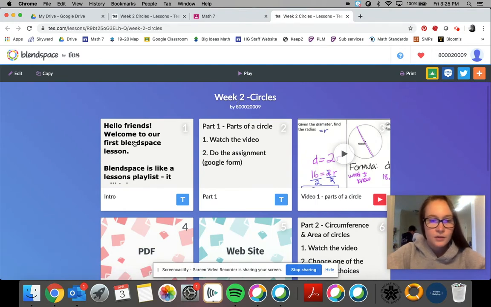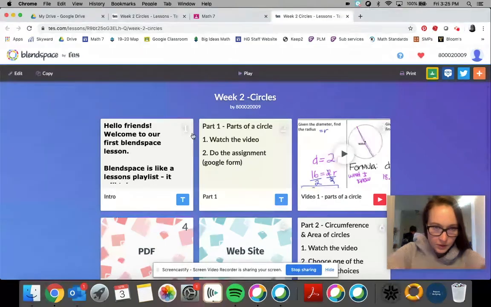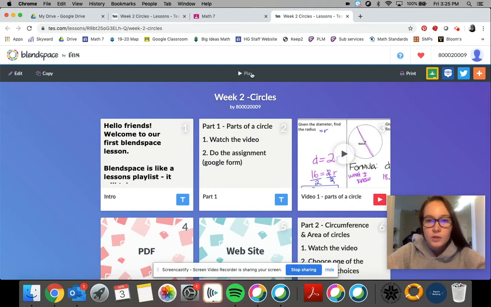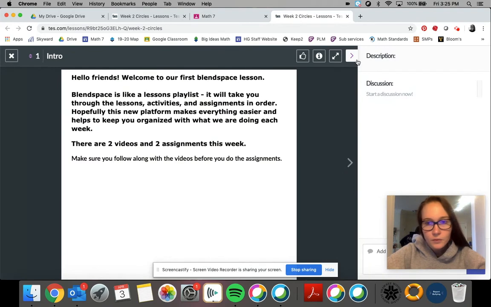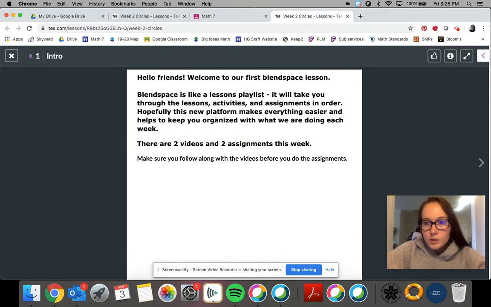You can click them one by one. Notice how in the top right corner of each square it has a number. That's the order you're going to do them in. So obviously start with this one. You can also click play. I've started with just kind of an introduction and some instructions, and then each section has a new set of instructions just to keep you fresh on it.